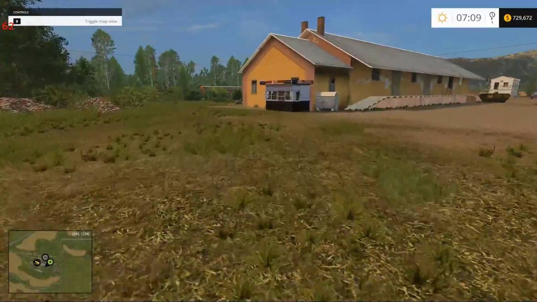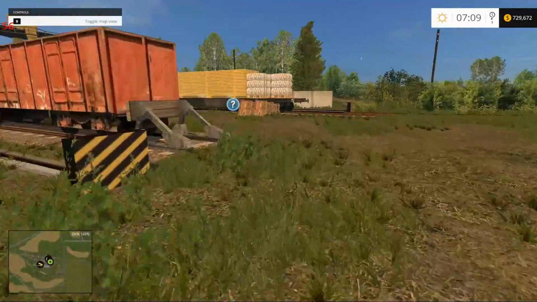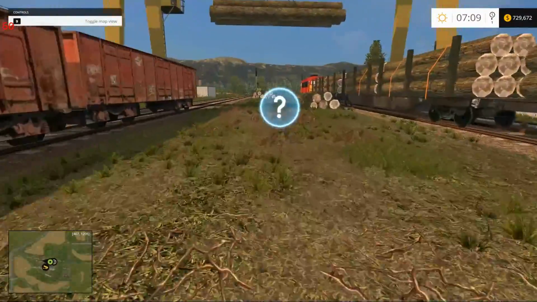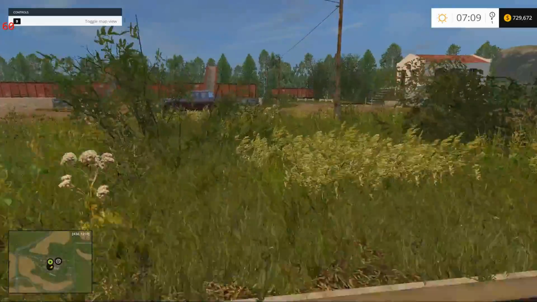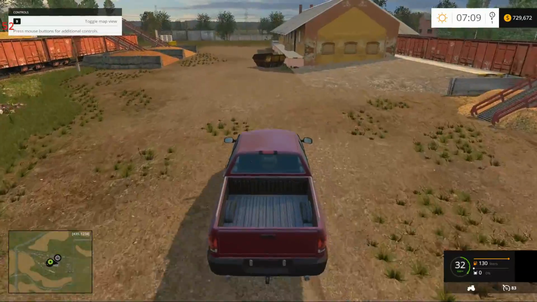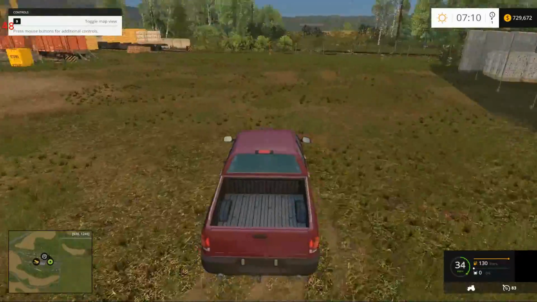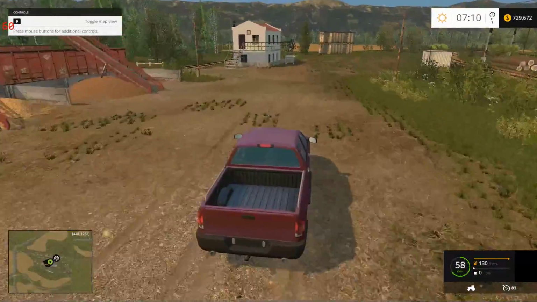Excellent. And what do we got? More tags here. Here you can sell wood planks. Excellent. And this one, I would imagine, would be logs. Here you can sell wood logs. Perfect. So there you are. It's a beautifully laid out map. Really, really nice. I like the way the sell points are set up. They may not be close or easy to get to, but boy, once you're there, they're certainly pretty darn self-explanatory. And like I said, they just look good.